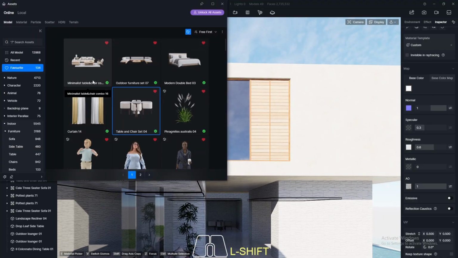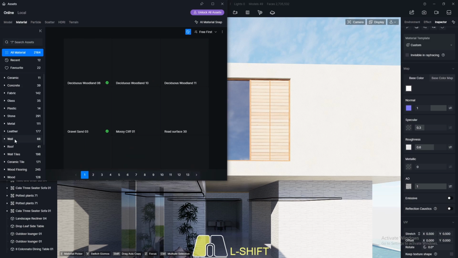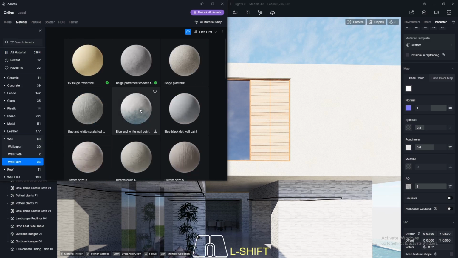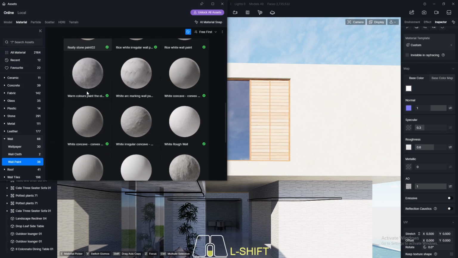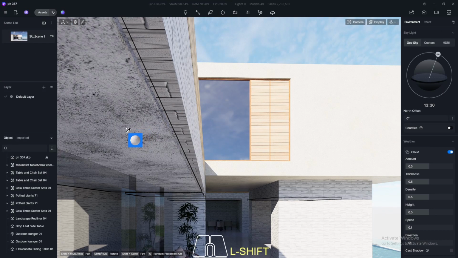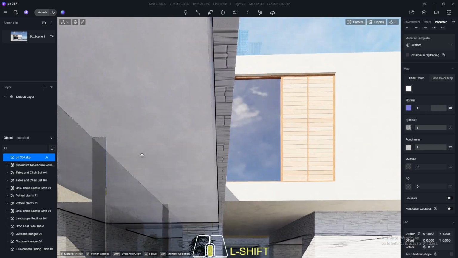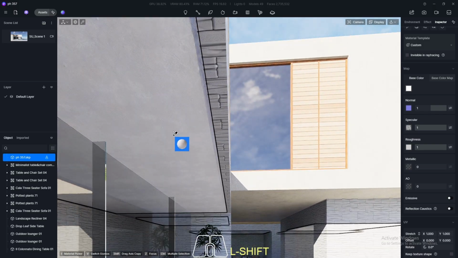Let's change it. Back to material library, go to the wall paint, and I just want to use a white roof wall. Yeah. Okay. Nice.